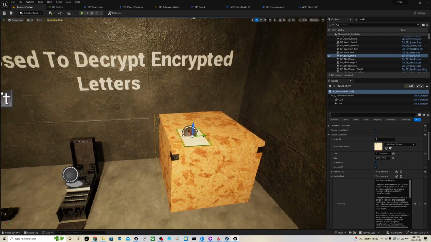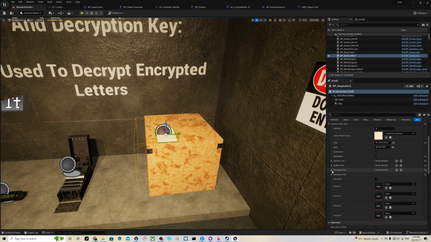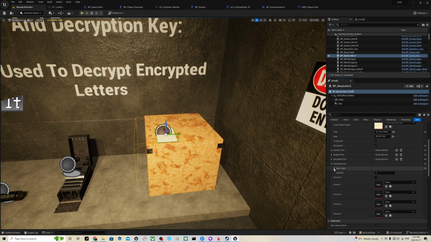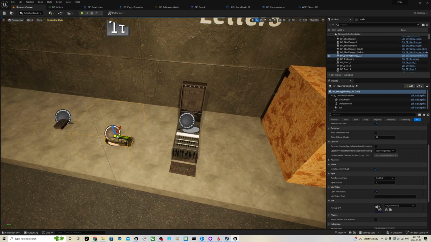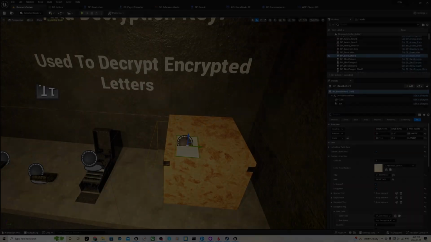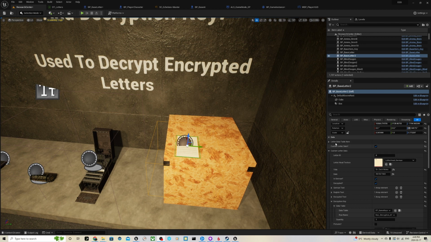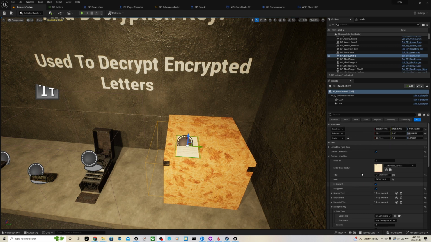And right in the letter, you can set the decryption key, encryption key right here. It's a data table, game keys. I just select the key. This is looking for decryption key A1, which is what this is. If I were to change that, then this key would not work to decrypt that letter. Currently everything we've done with the letter is being done inside the custom letter data variable. We have custom letter data set to true, and if that's set to true, it's going to ignore the data table, and it's just going to select from this struct here.